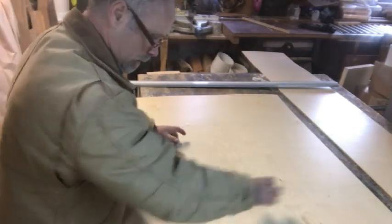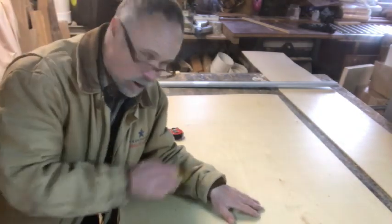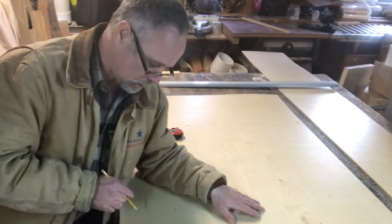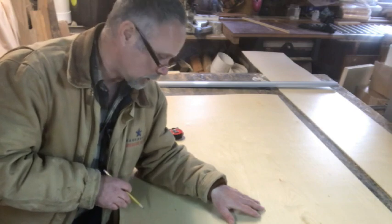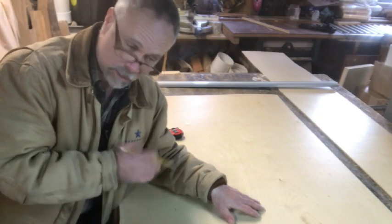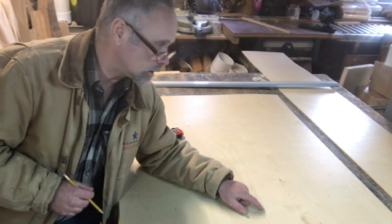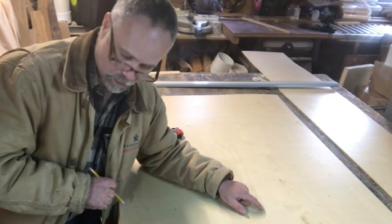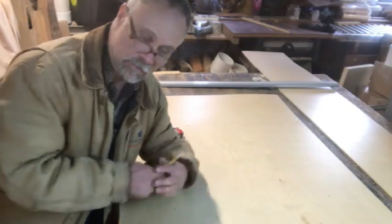And the reason I like to make three measurements is so in case I'm off on one measurement, if all three of these don't agree, then I can come back and remeasure and make sure that they all agree. I either made three of all the same mistakes, or I made one mistake and I have to go back and verify. The extra measurement I make in the center is to verify my two outside measurements. It's just another way of double checking myself.